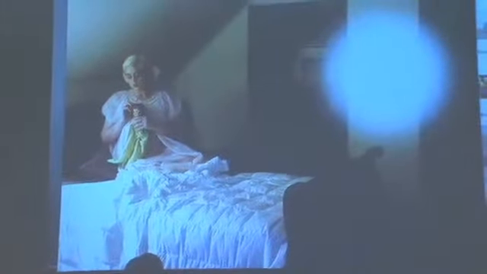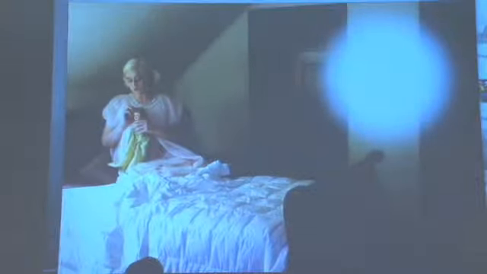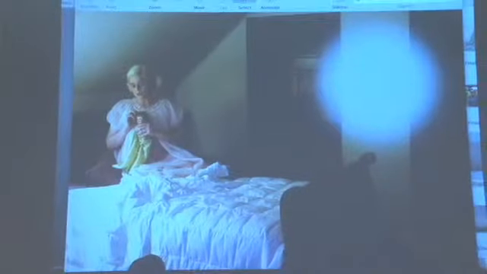So we might have a sort of a freaky dollhouse scenario, or we might also have, for example, a mermaid. Okay.